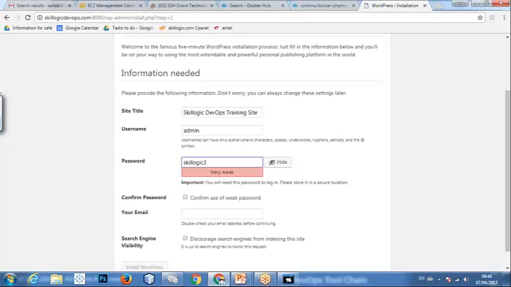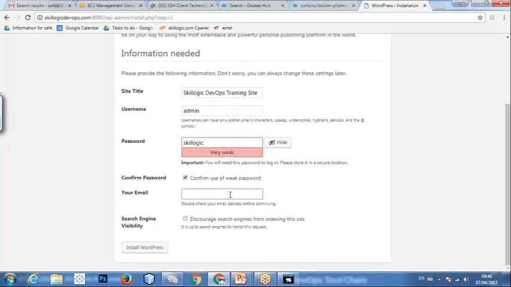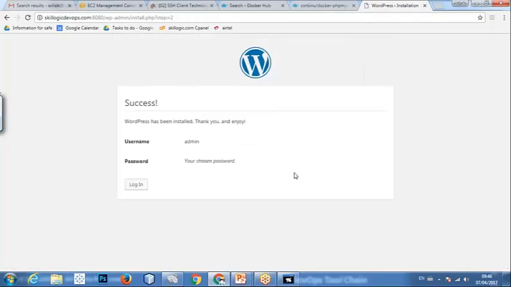I'll put an ampersand. Then I'll just leave it like this. I confirm a weak password. I'll just put my email ID, Ashok at skillogic.com. I do not discourage search engines because I want Google to crawl into my site. I'll say install WordPress. I'm done. Log in.